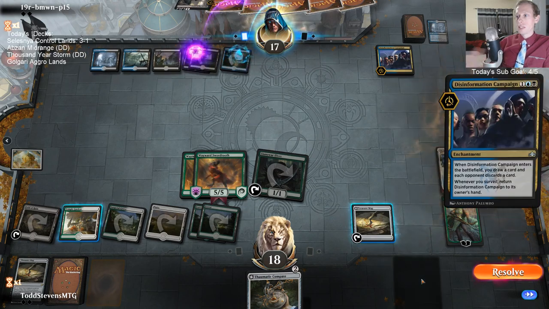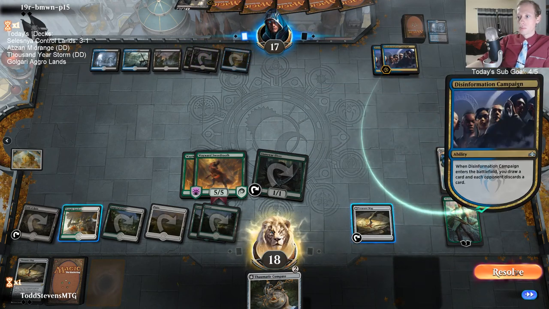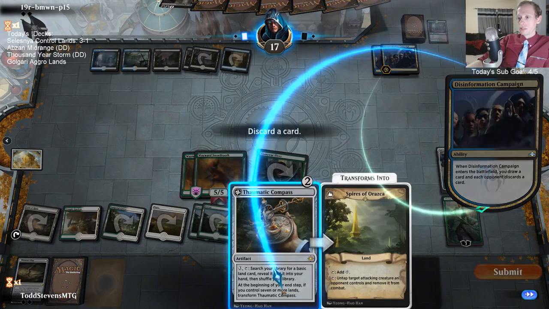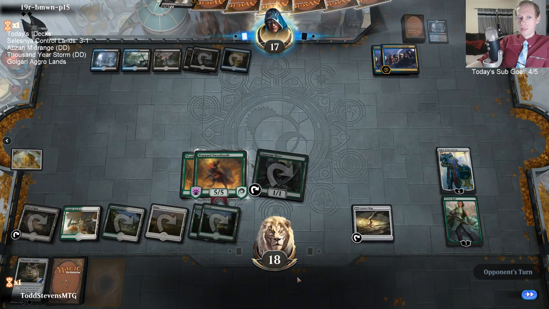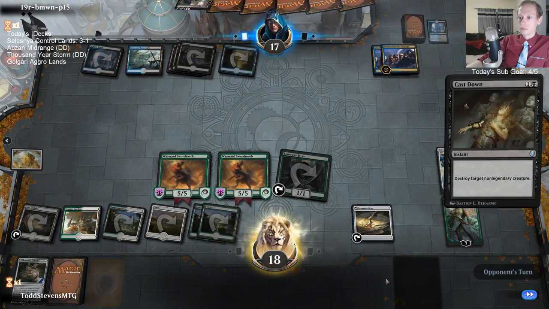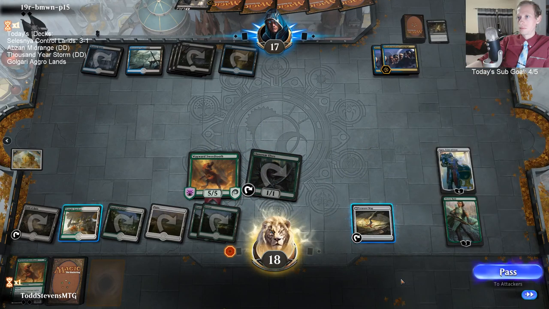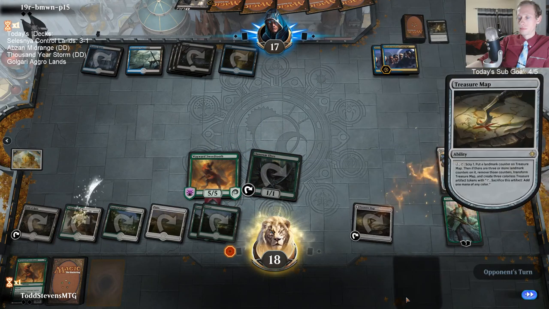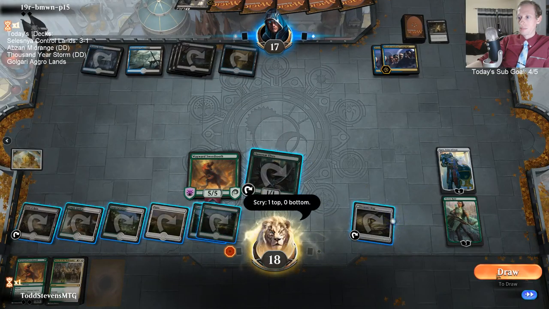Aristocrats is a style of deck of basically sacrificing your own small creatures that you don't mind sacrificing. You sacrifice them for value. Yeah, I'll take that.